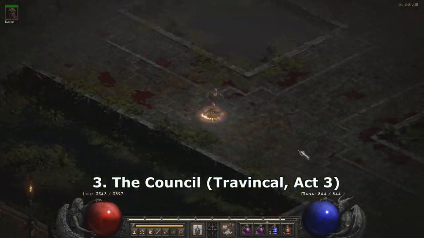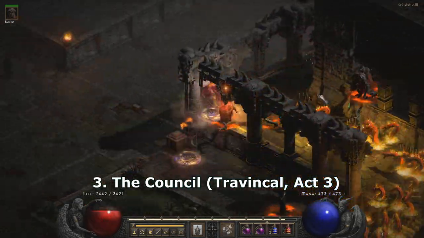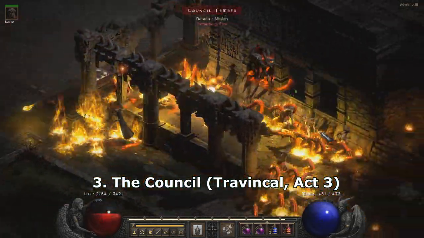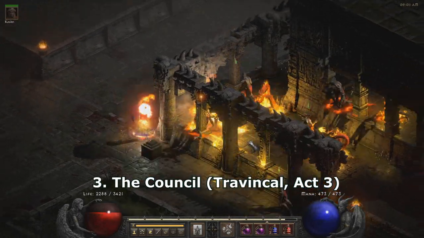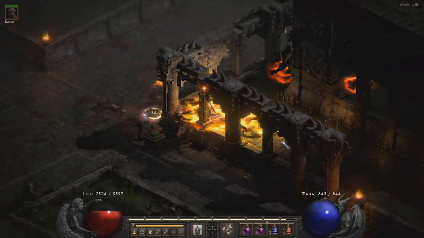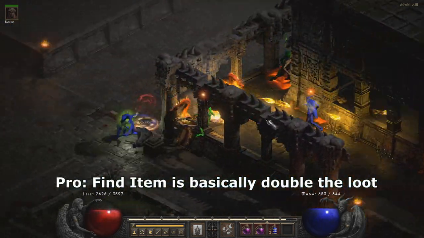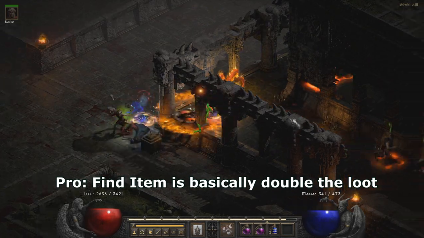Now, once you have gear, this is where you can add in two other areas I recommend. The next one is Travancore. This place is amazing for not only good gear, but high runes as well. And what's even more special about Travancore when it comes to the Barbarian is that Find Item is an amazing skill. Find Item allows you to use your chance on a corpse to drop items again.